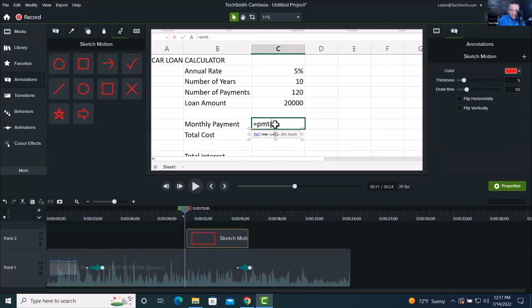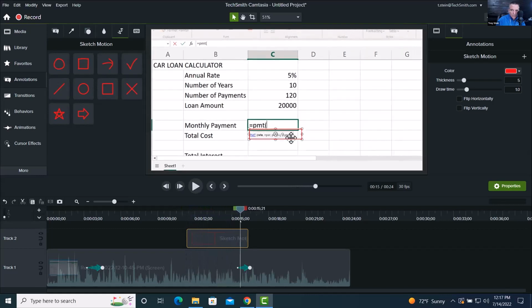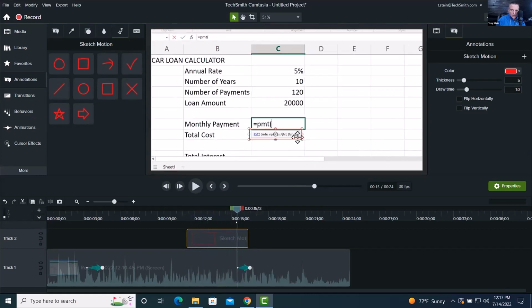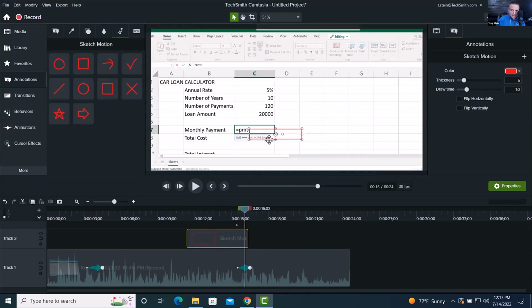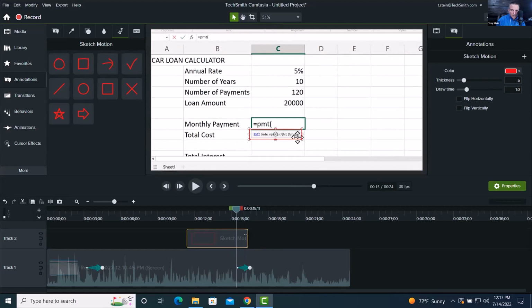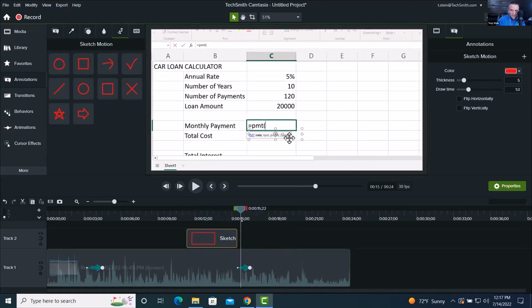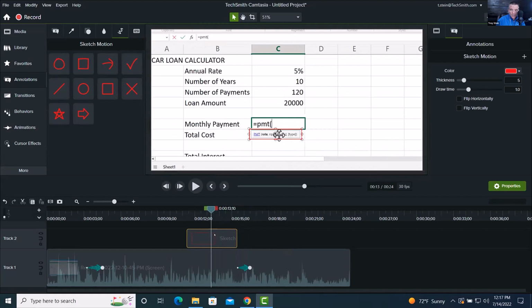Okay, I get it. And just like you can with a video, you might think, oh, wait, hold on, that's not so good. I don't need it on there when it's zooming out. So we'll just grab the edge of that and drag it in. So it's on, and then it goes away, and then we zoom out. Not bad.